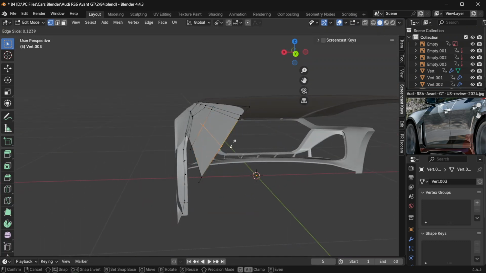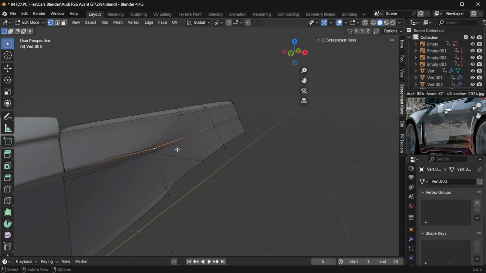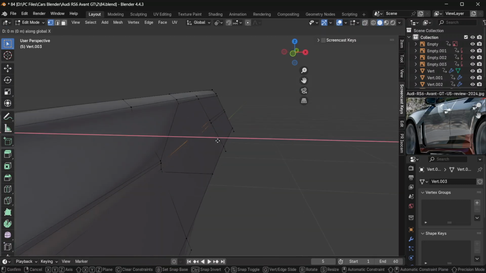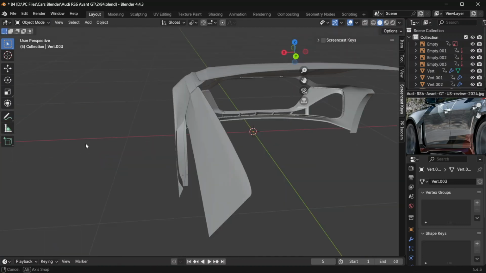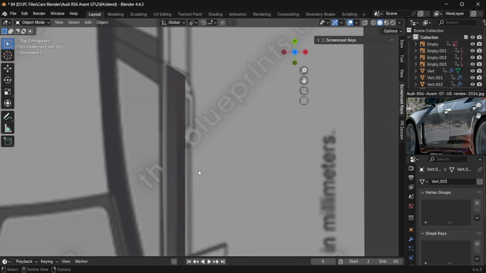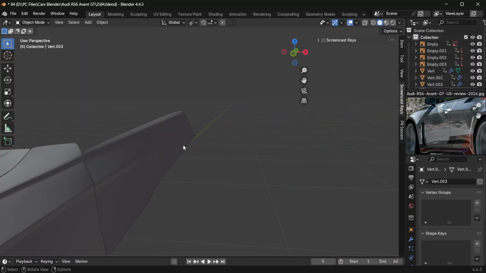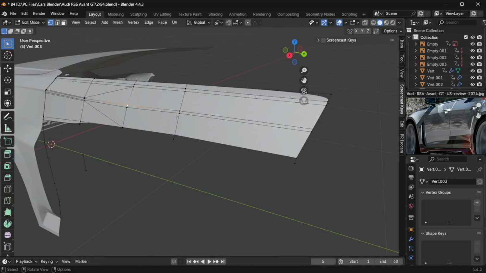Okay, so then we can add a loop around here and join those. Would this be a good idea? I have no idea. Turns out we could, and then we could just carry this one out because, I keep on saying this, all these Audi cars are famous for it: it's sharp, it's angular, but the curvature is just supreme.